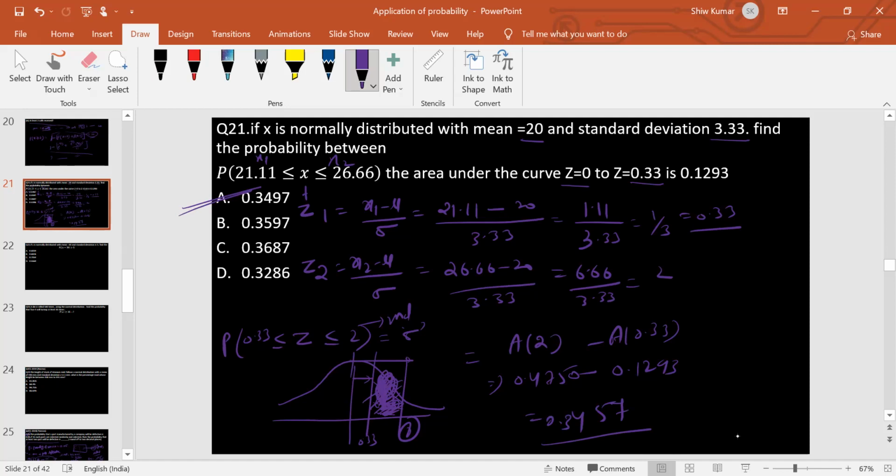Here you need to remember what the value is within the second sigma limit. We know that for the second sigma it is 0.475, for the first sigma it is 0.34, and for the third sigma it is 0.499. Similarly for minus sigma, minus 2 sigma and minus 3 sigma, it is the same value. That means on both sides it will be the same value.